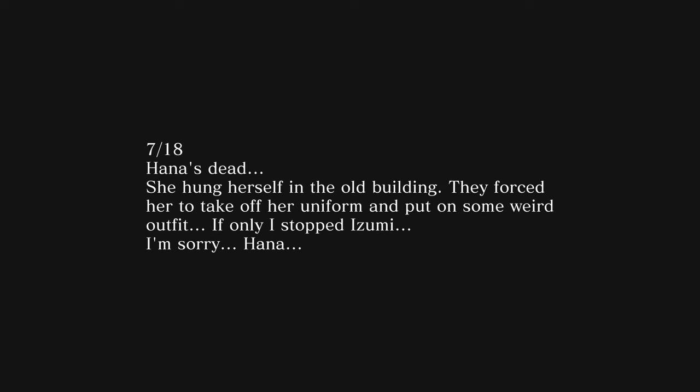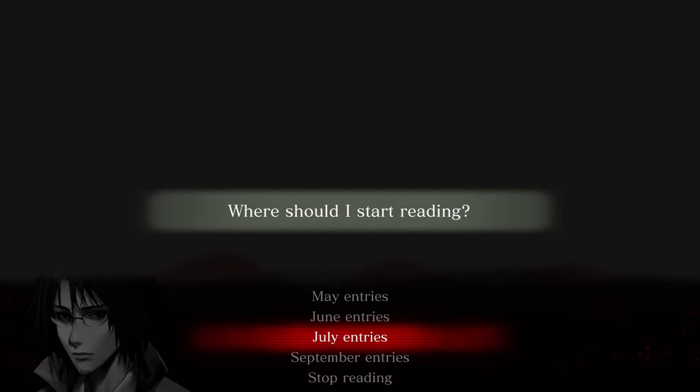Hannah's dead. She hung herself in the old building. They forced her to take off her uniform and put on some weird outfit. If only I stopped Izumi. I'm sorry, Hannah. Oh. And then... a lot of nothing until September.